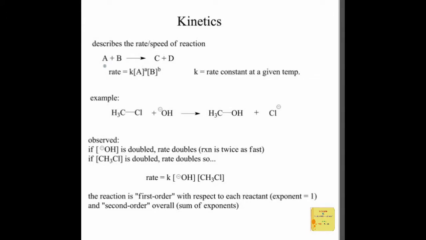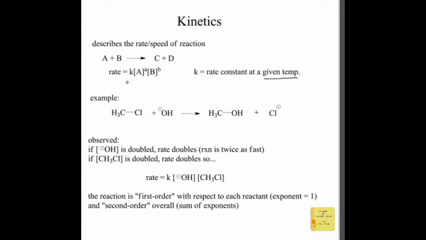Well, let's consider a reaction such as this. Let's say we have A and B as our starting materials and C and D as our products. And this reaction could be described by a rate expression as shown, where the rate is equal to some kind of rate constant that's defined at a given temperature. So rate studies are done at a given temperature to come up with this rate expression. And the rate will be dependent on the concentration of your starting materials, A, to some exponent, little a, and the concentration of B to some exponent b.